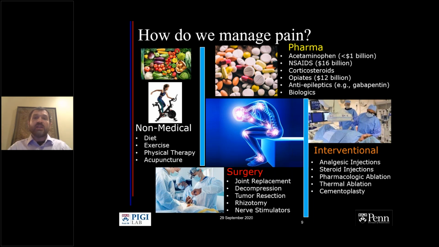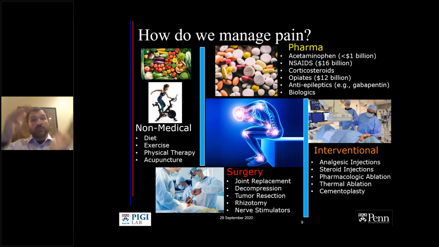So when you think about these markets, a $1 billion Tylenol market, a $16 billion NSAIDs market. This is things like aspirin and ibuprofen here in the United States. This pharma market is more than $100 billion a year that we spend on medications for pain. All the way up to opiates, we spend about $12 billion in the United States per year on opiates. You have the GABA analogs like gabapentin and pregabalin, these anti-epileptic drugs that act on neuropathic pain. That's a big market. And then, of course, your biologics that are mostly for inflammation.